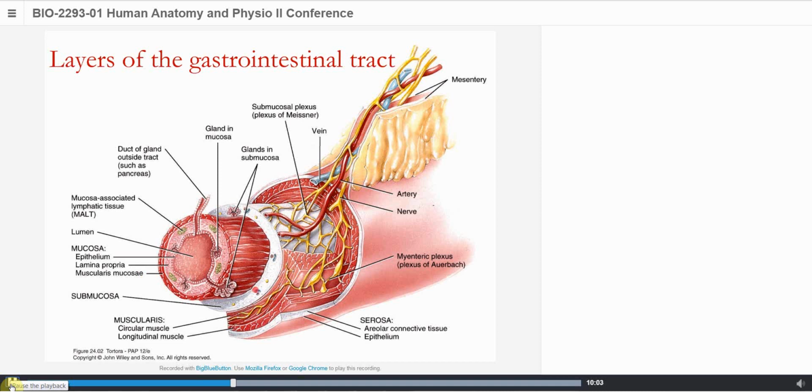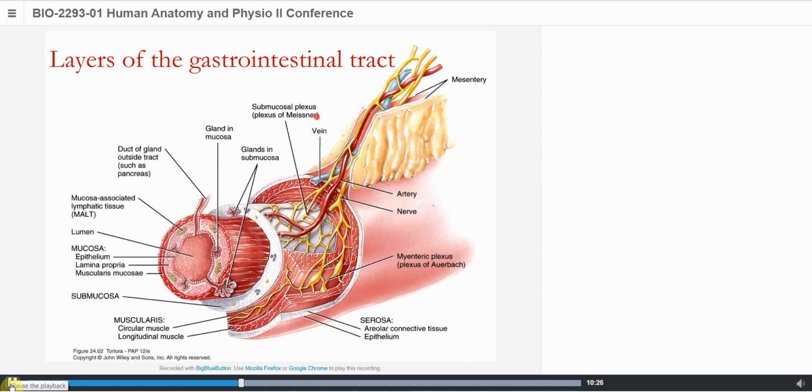Then we're moving on to the submucosal layer. That's here. This is where the secreting portions of glands are. There's a lot of glands here. And of course, those glands, the ducts of those pass through the mucosa to empty into the lumen. But the parts are here. Okay. There's also this yellow stuff here, which if it doesn't look like fat, is usually nervous tissue, right? So this is called the submucosal plexus.